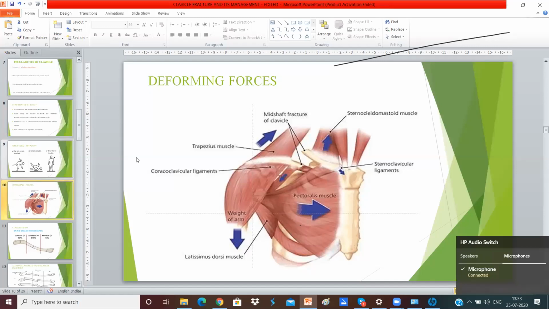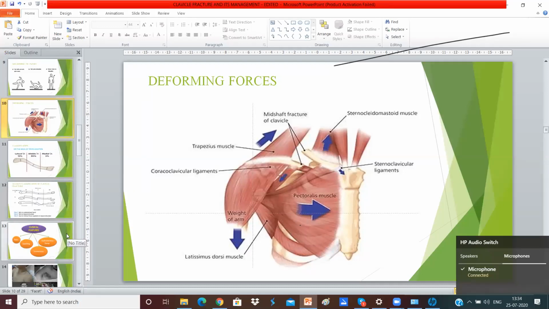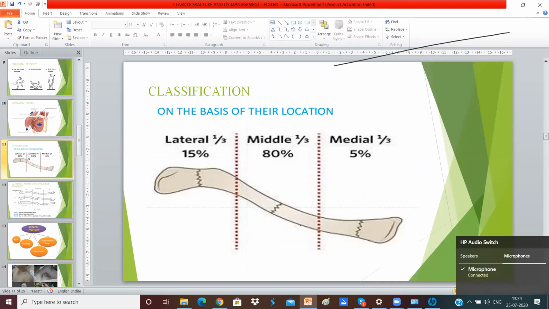See, in this situation the fracture is taking place here. Since the sternocleidomastoid muscle is strongly pulling upward, it leads to displacement of this fragment. Had it been a case where the fracture is here, probably the fragment would not displace, because both the muscles are holding this together. So it is to be understood that in what situations it will migrate upward or downward, it all depends upon the fracture level.